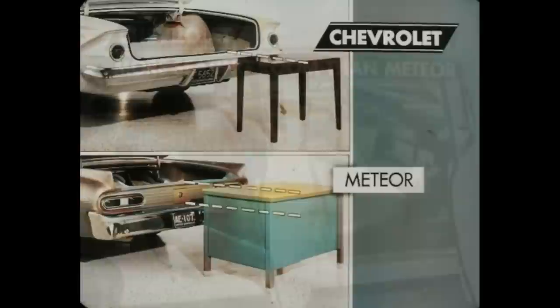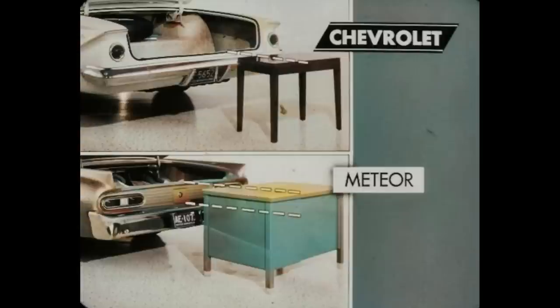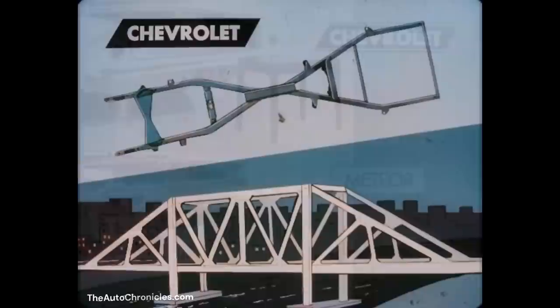What about Chevrolet and Meteor? First, Chevrolet has more seating room than Meteor — more front leg room and hip room, and more rear headroom and leg room. Chevrolet's trunk is much easier to load because the trunk sill is nearly seven inches lower than Meteor's. With Chevy, you have to lift only as high as a coffee table, but with Meteor you have to lift as high as a desk. You can stand a two-suiter upright in the Chevy trunk, but this type of bag must be laid flat in a Meteor.